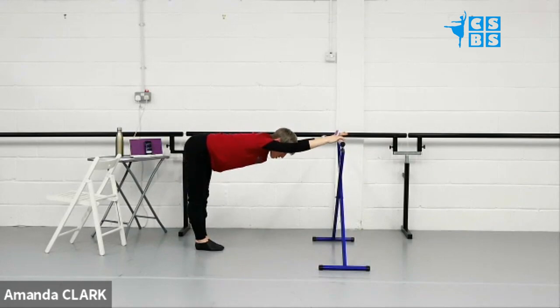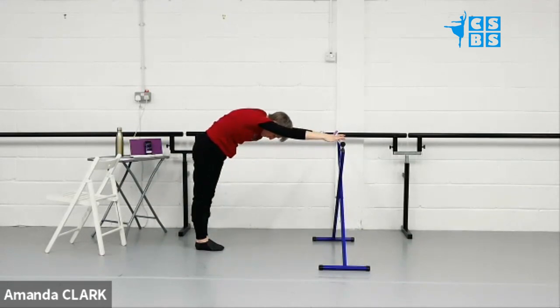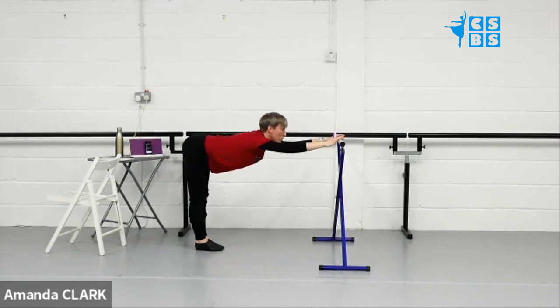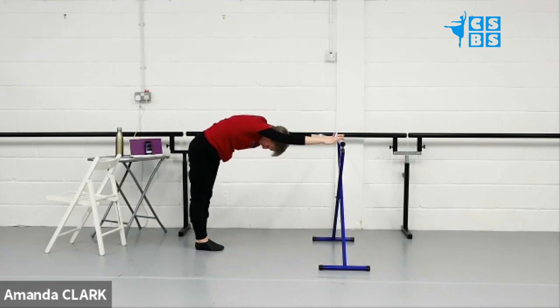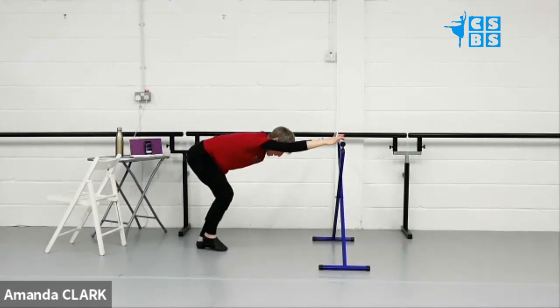You're going to suck your tummy button in and tuck your chin in, so we're really curving our back upwards. Then we're going to push your back down to arch your back and try and look towards your bar or chair or desk. And then pull up and push down. One more, curve up and push down. Now find that flat back position and just relax your knees, come back in.